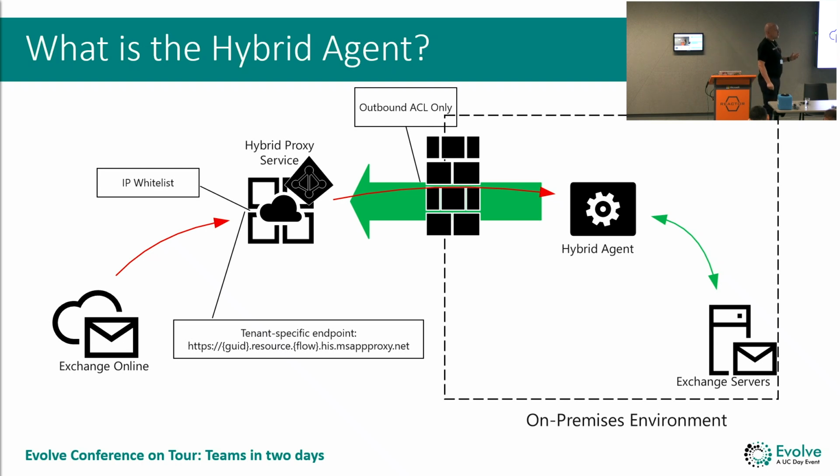We put the hybrid agent in place. It's the recommended way going forward. We can put multiple ones on if we need high availability, and we're able to make sure that we have avoided what's usually quite a complex step for enabling hybrid. This core part should enable things like the OAuth relationship to work, which means that we can see our Teams calendar. So I'm going to go and give you a quick demo of what this looks like.